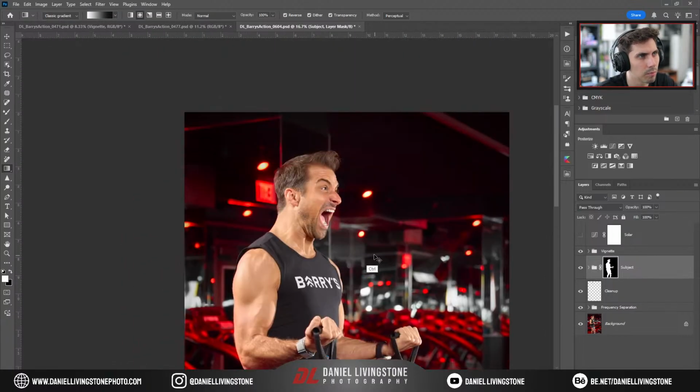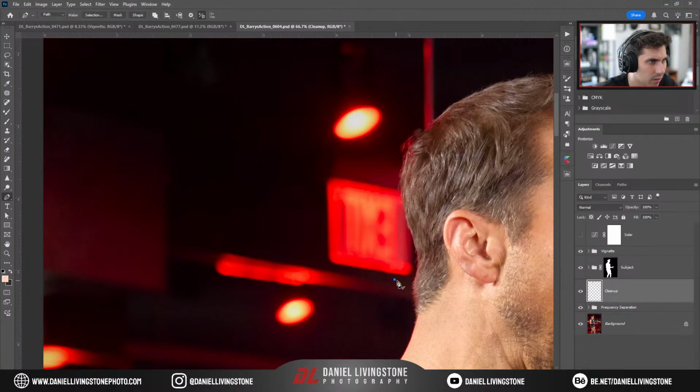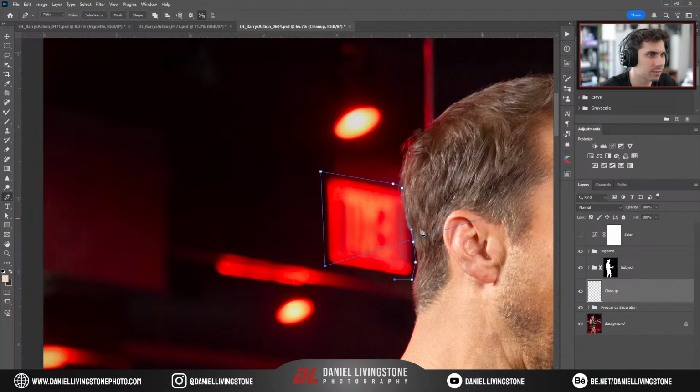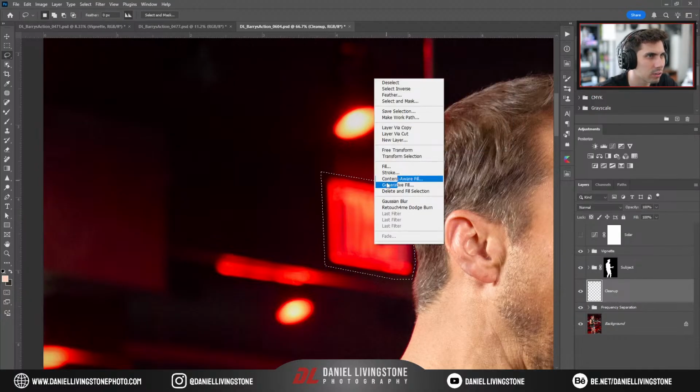This looks good though. Oh, that exit sign. Ew, gotta get rid of that. Unfortunately, this is gonna have to be a gen fill just because it intersects with his head. Did not mean to do that. Make selection, gen fill.